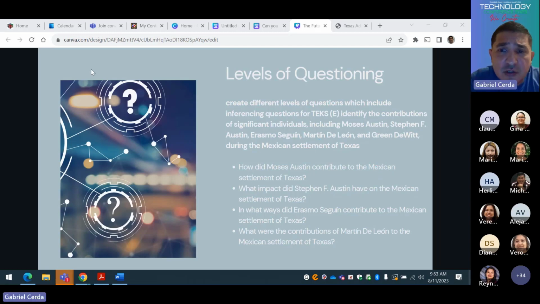how did Moses Austin contribute to the Mexican settlement of Texas? And that is a level 2 question, and that's building up the rigor in a classroom. And we can use those as guiding questions in collaborative groups, right? So now we're putting a little bit more onus on the students themselves, right? So you give them the text, you give them some of the questions, and they discuss in their groups, and then you can discuss whole group. And again, that's driving the rigor in the classroom, and it's more student-centered.